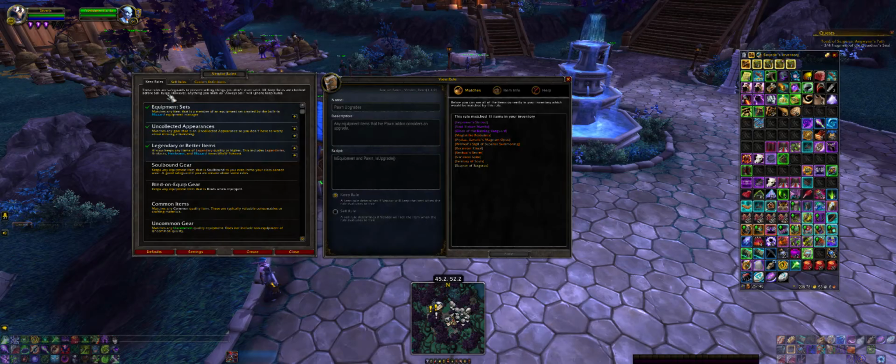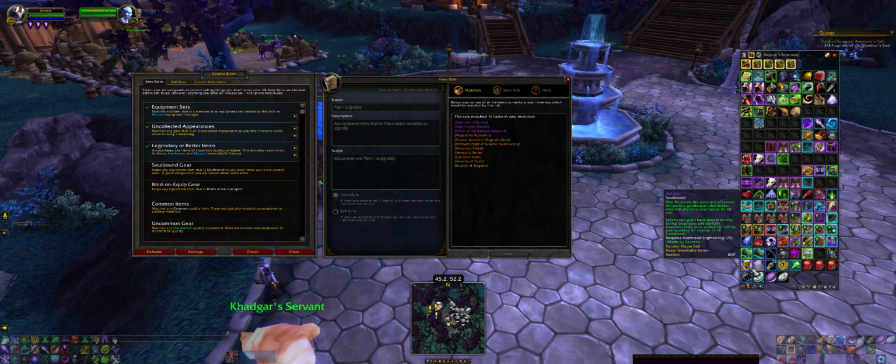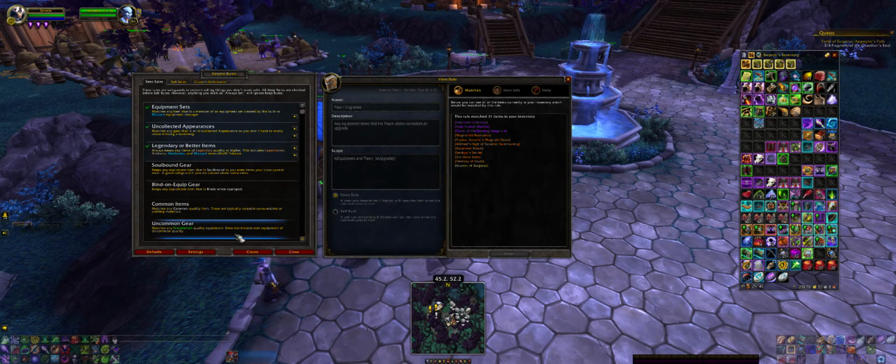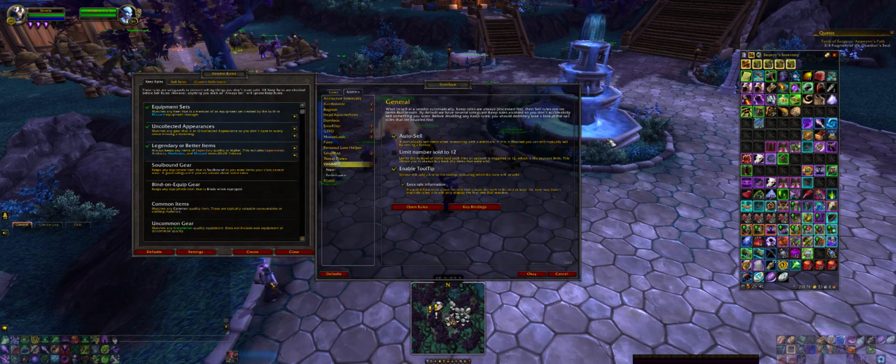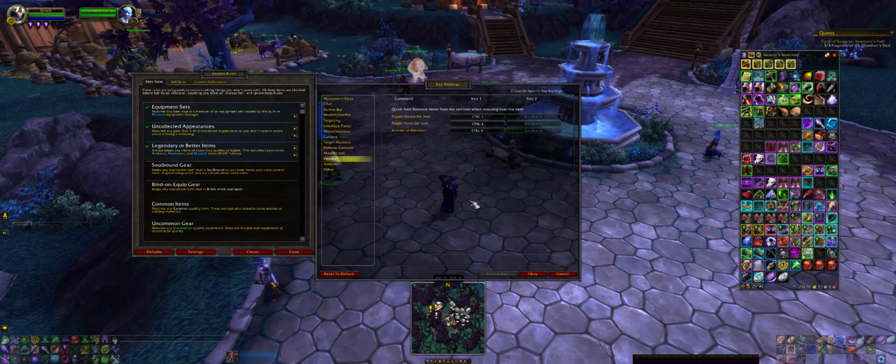But we also have another option that is kind of a whitelist or block list or keep list. So if you ever want to go through and make sure you never sell something, we have a set of hotkeys in our settings. So we'll go through key bindings. You can get to the settings by clicking the settings button or going through your normal interface panel. Go to key bindings. And you can see that there's 3 keys here you can bind.